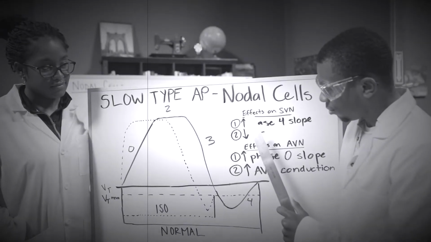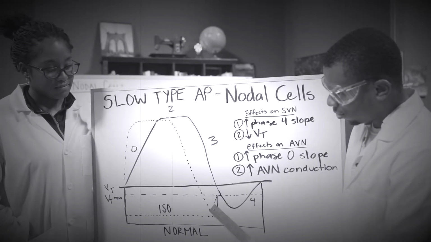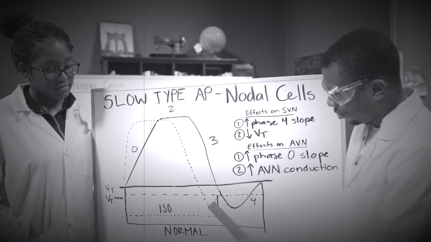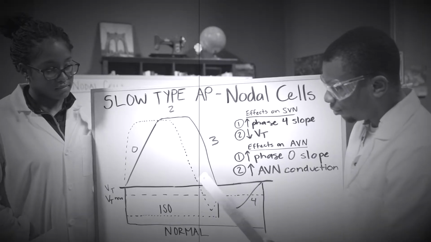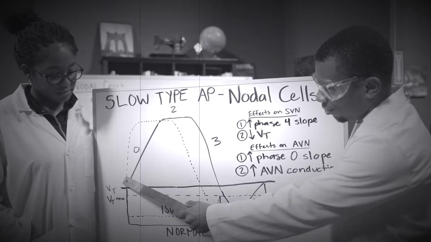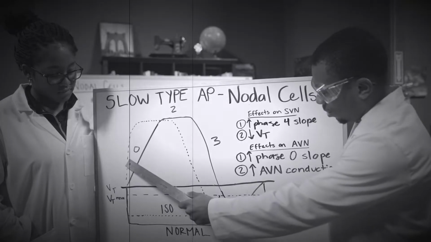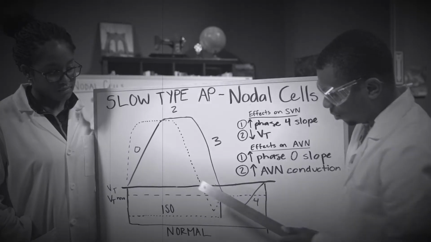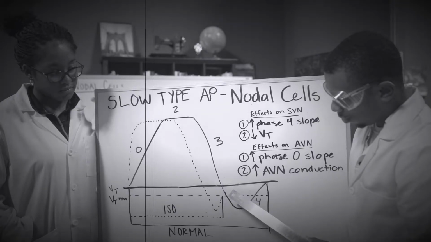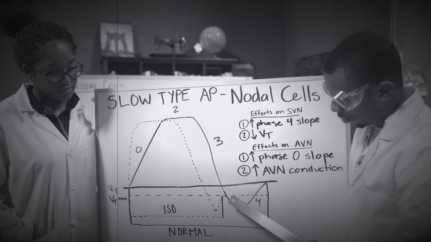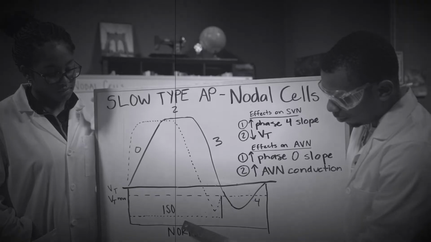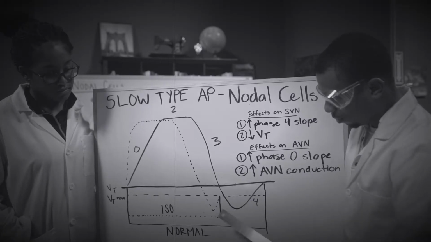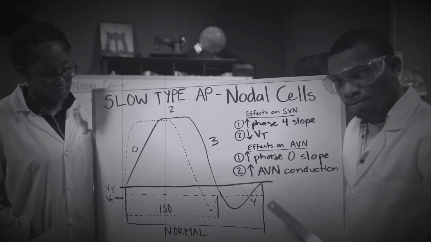The increase in permeability of sodium through the funny channel leads to an increase in the phase 4 slope, allowing it to reach threshold faster. The increase in LTCC activity increases the phase 0 slope, leading to a faster depolarization and therefore an increase in AV node conduction and a decrease in PR segment. The increase in LTCC activity allows them to activate at a lower threshold potential. The combined increase in phase 4 and phase 0 slopes lead to a shorter duration action potential, and the nodal cells are able to fire more frequently.